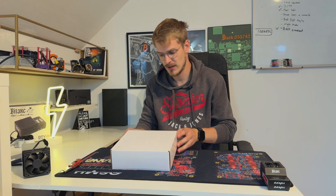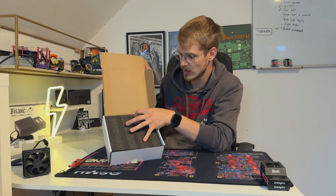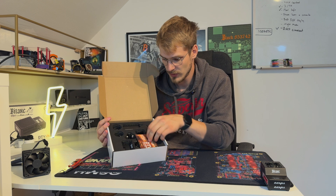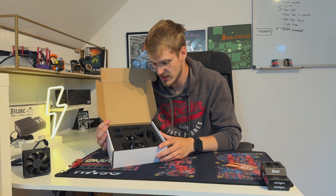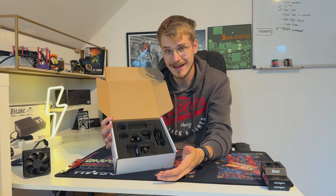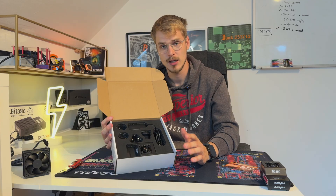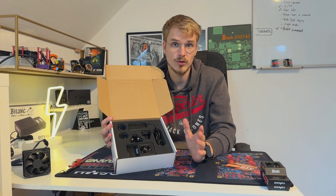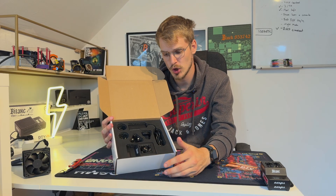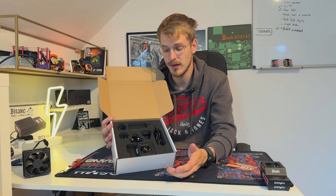Let's get this out of the packaging. First things first, there's a little bit of styrofoam on top and below that everything we need. There's some paperwork we'll look at in a second. One important thing: I have not been paid by DTTV Electronics or anybody else to do this review — they just sent it over and said if I want to do a review that's fine. So I'll be as honest as possible, covering performance, noise, thermals, and we'll use the thermal camera later on.